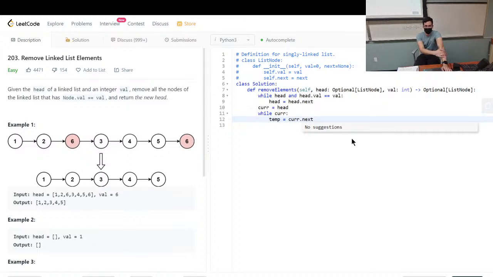So right now, the value of curve shouldn't be val, right? So you could do temp equals cur dot next, and just check temp dot val.